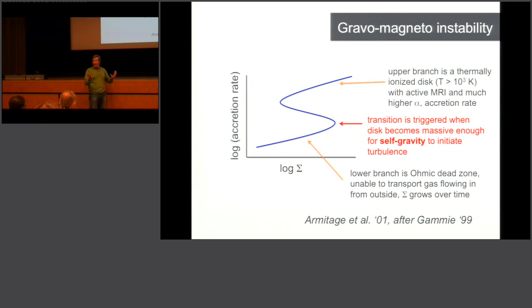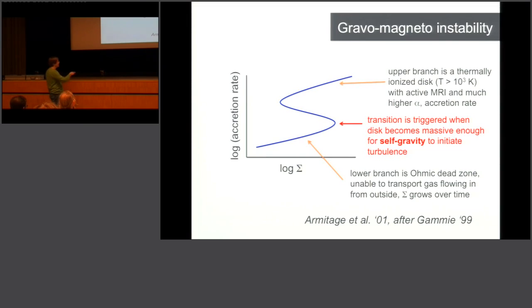The ohmic diffusion is damping things very, very strongly because you now have an enormous column to the sources of ionizing radiation. But if you could somehow heat that material up so that the alkali metals were ionized, then because the surface density is so high, it could actually sustain itself in the thermally ionized MRI state with a much more vigorous level of turbulence corresponding almost to ideal MHD. Okay? So at the same surface density, which would be a high surface density, there's this lower state where the disk has a dead zone and the ohmic diffusion is damping turbulence, but then there's a high state where that same column of material is very vigorously turbulent and the alkali metals are ionized and enough heat is being produced to keep them ionized with time.